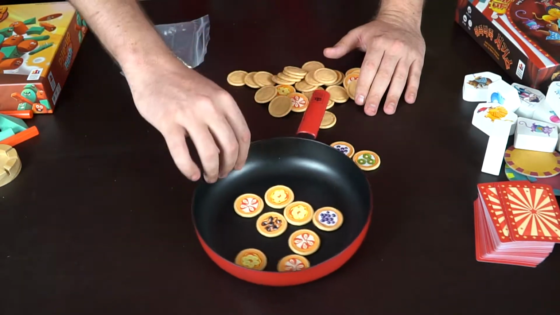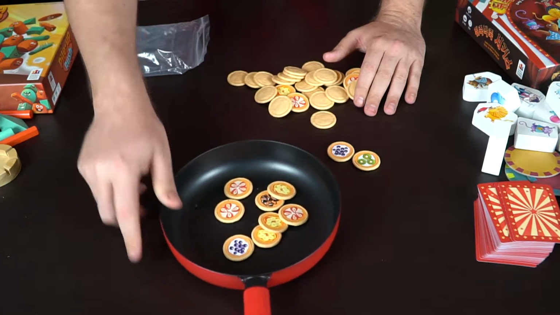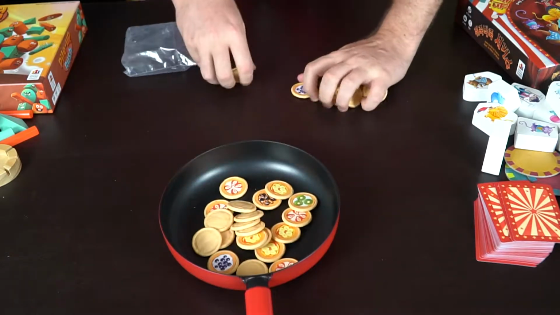So you pass the pan to the next person, so you get to do it, and then you would try and flip it until you get 2, and you keep flipping until you did get 2, and then you can have me guess, or one of the other opponents guess. And that's the idea for Yumm Pancake. That's all you got to do.